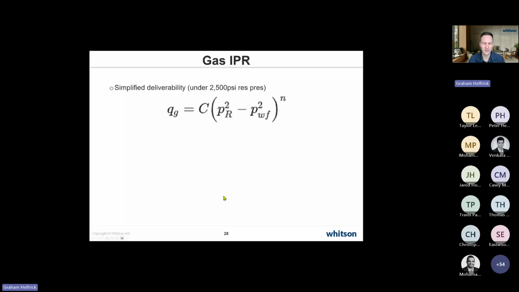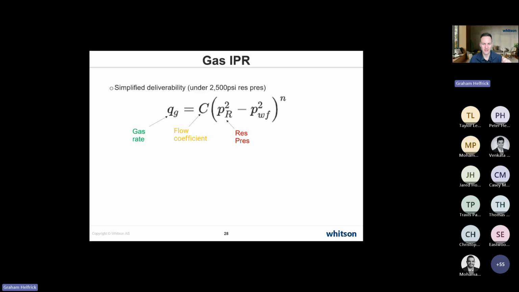Now for a gas well, we use this equation. It's called the back pressure equation. It's called the C and N equation. It's called the Rollins-Schellenhardt equation. But this is one of the ways we create this curve for gas wells. So this is the gas rate that we're typically trying to solve for. C, you can think about this kind of like the well's productivity. And this is the reservoir pressure. Now it's important, this is not the initial reservoir pressure. If this well is 2 years old, we've depleted some of the pressure. So we don't put the initial reservoir pressure, we want to put in the current reservoir pressure.